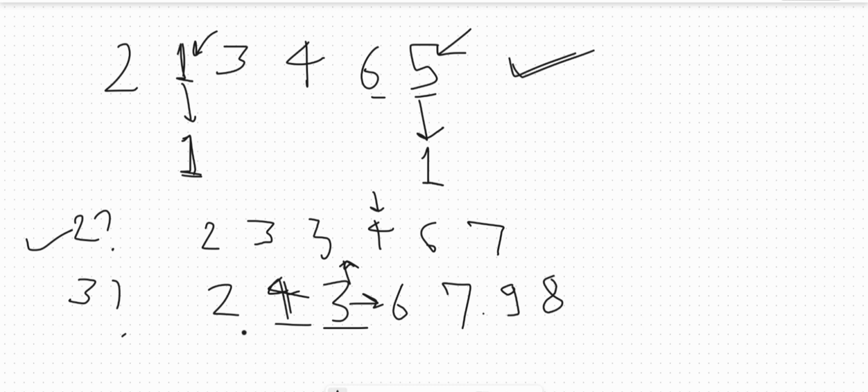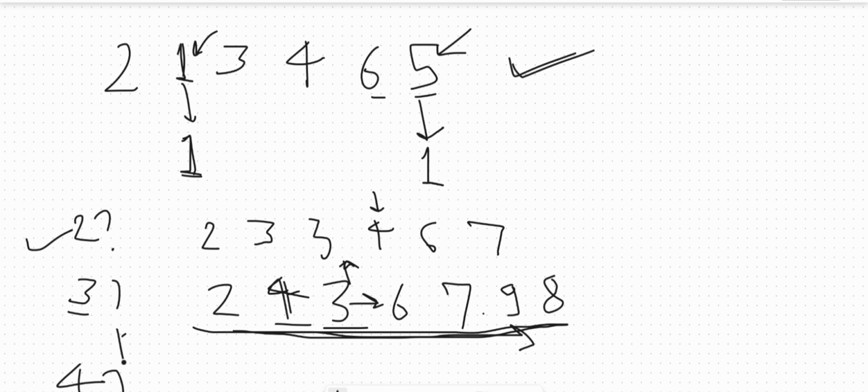So this is not possible. You can see why. If we choose 3, we have 2, 4, 6, 7, 9, 8. So up to here it is increasing, but here it becomes decreasing. So this one is not possible. Okay. So if we cannot choose 3, can we choose 4? Obviously not, right? Because if we cannot choose 3, we cannot choose a number greater than 3. You understand? If we choose a number 3 and if we also choose a number 4, let's see.